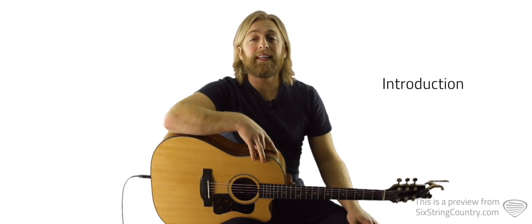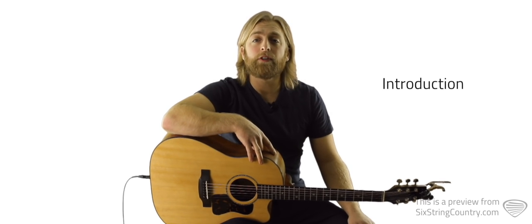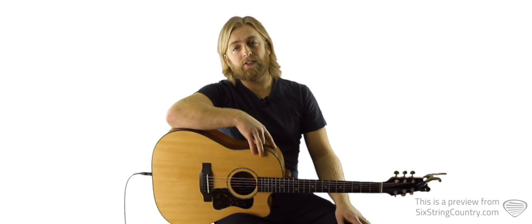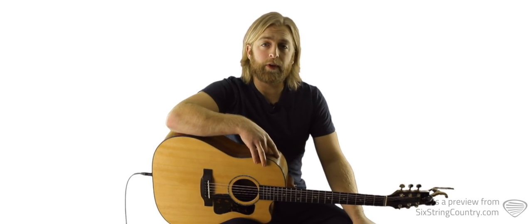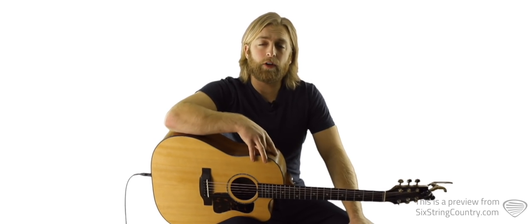Meet in the Middle was the debut #1 hit single for Diamond Rio, and it was written by Chapin Hartford, Jim Foster, and Don Frimmer. The song's in the key of E, and on the acoustic guitar, we're going to leave the capo off and use open chords. It's pretty straightforward throughout the whole thing. It's a little more on the advanced side for lead guitar players.